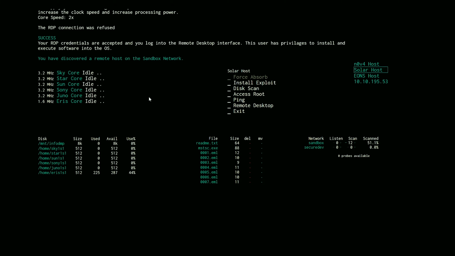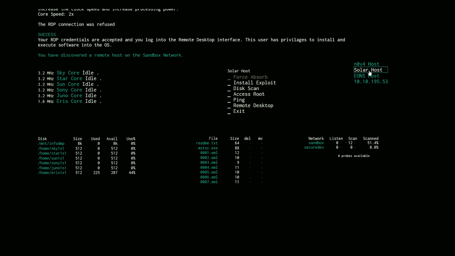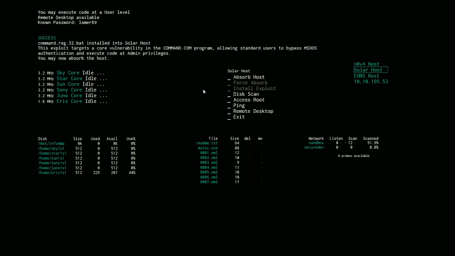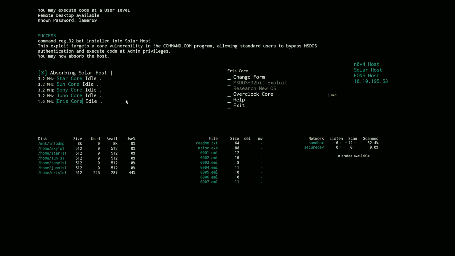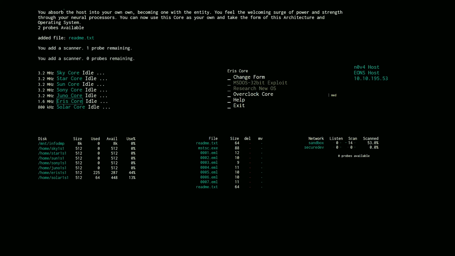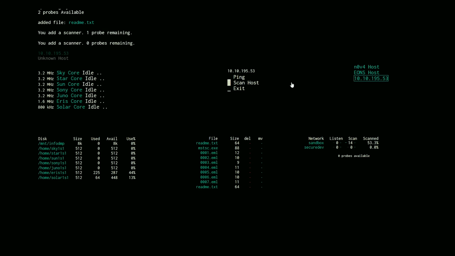What OS is this now? I think Solar is a 32-bit OS, yes, so let's get that installed. I can now absorb it. So let's overclock all these again, and keep adding these to the scanning range. So we've got someone new there.